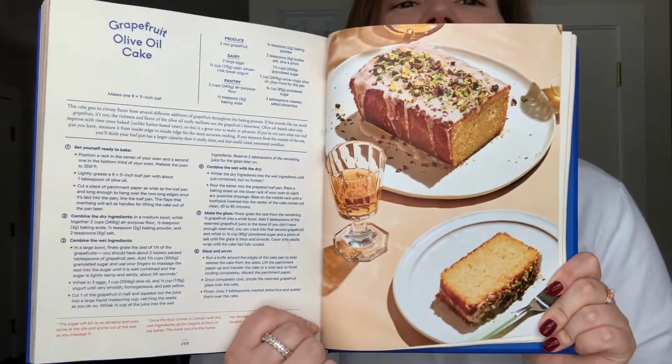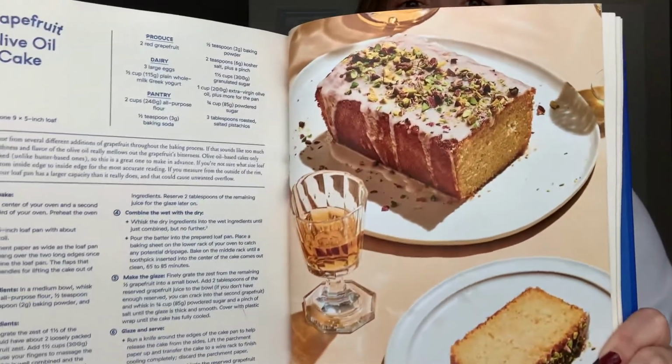Look how delicious that looks. If you have this book, it's on page 266, and you should follow along. I have got all of my goods ready to go. I am going to preheat my oven to 350 Fahrenheit, and we can get started.